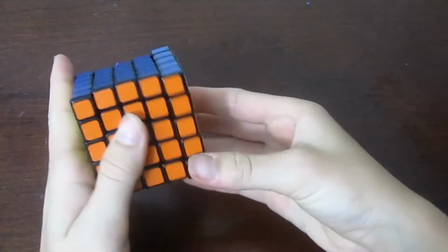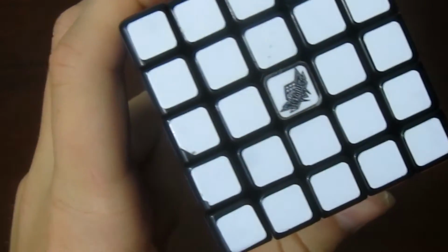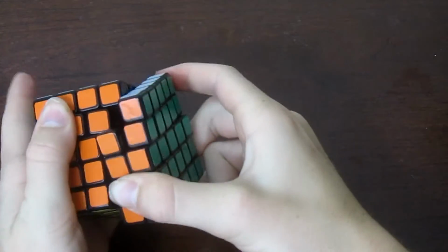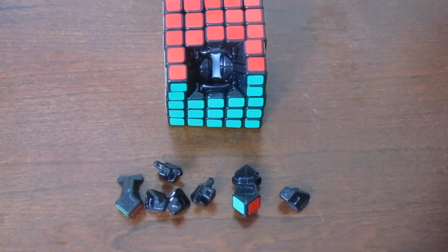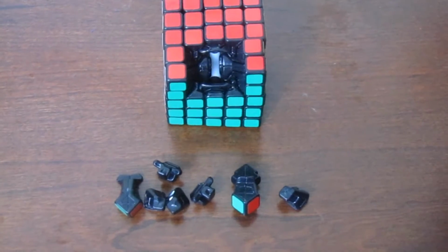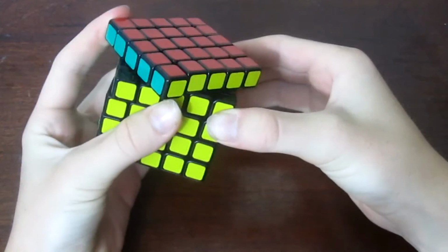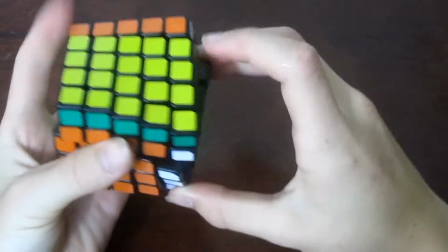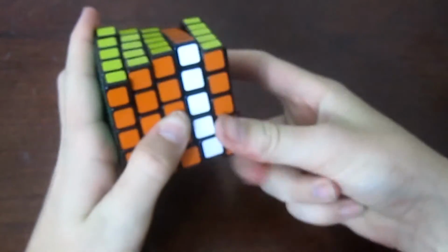Now let's go over the pros and cons of this puzzle. The stickers aren't exactly the best quality, and there are quite a few weird lockups. Pops aren't exactly common, but I do recommend that the inner pieces have a slightly better mechanism. The corner cutting is actually very good. The feeling is very smooth yet extremely stable, and the inner layers get very crunchy.